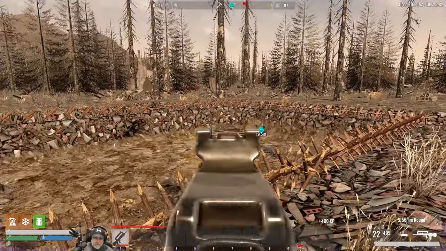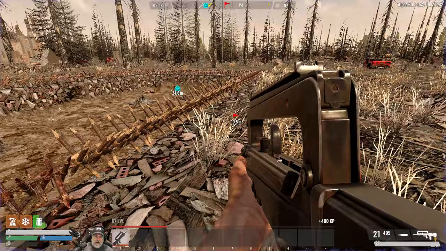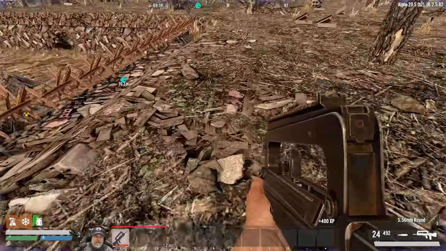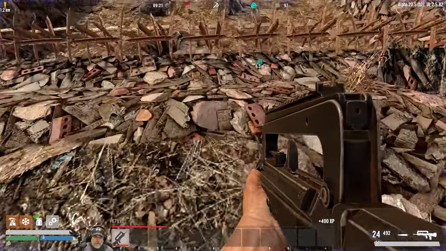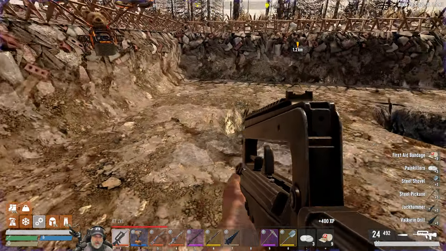You're still not dead? Go down, lady. Seriously. All right, now, how do we get in there? Stuff is over on this side. Woohoo! Okay, we're back in business here.